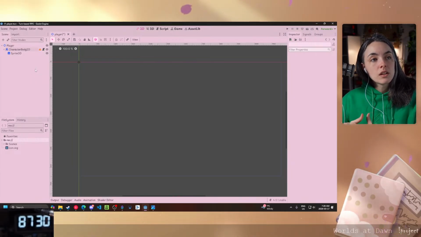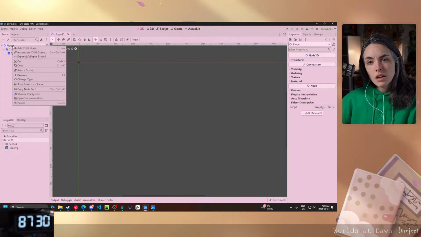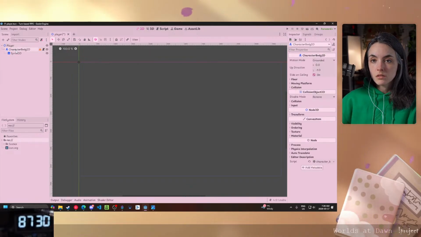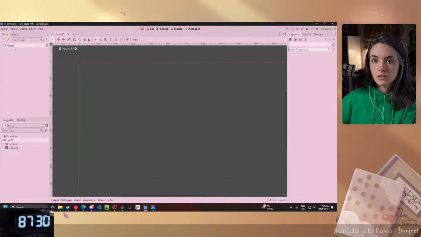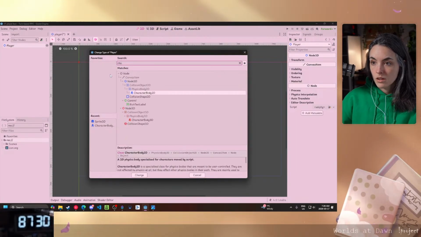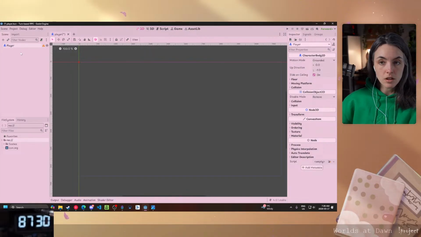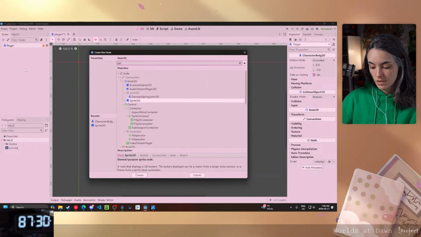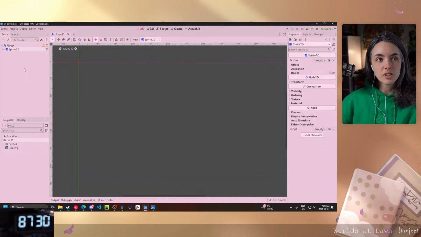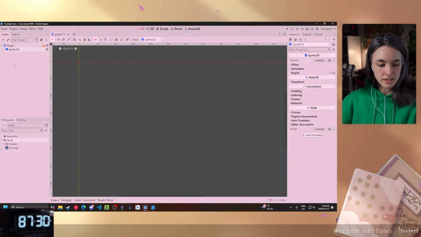Stefan, hello! Right click node and you can change it to... Ah! Really? How do I do that? Change type. Wait, I'm actually gonna redo that. Yes. Change type. Huh. Good thing you're there. Player, thank God. Still there. Sprite 2D. The more you know. Good morning, Tanvir. Hello, good morning. Yes, change type. We have a little bit of a delay.